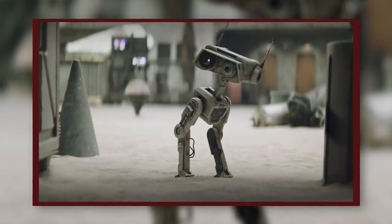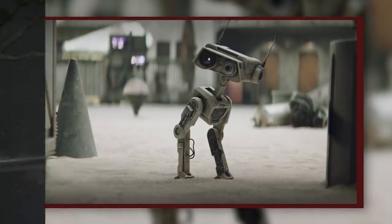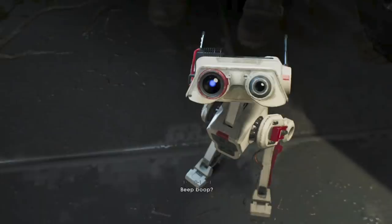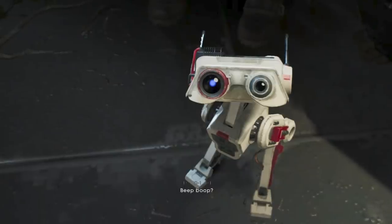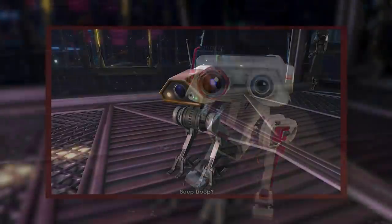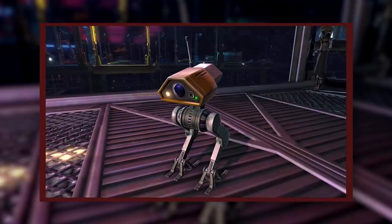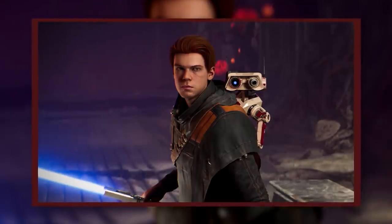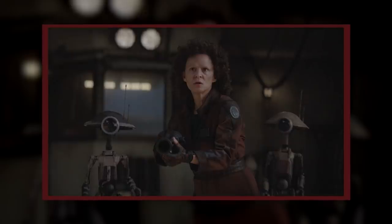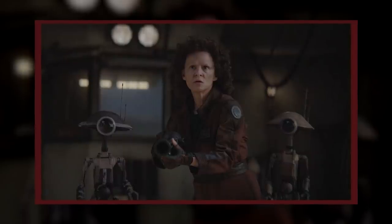BD Explorer droids were Class I companion droids, programmed to be the ideal assistant to field researchers or explorers. They were able to traverse all types of terrain with a bipedal walker design, like a tiny AT-ST. BD units were small and compact; however, because their manufacturer went bankrupt, only a few existed in the galaxy, making them a rare sight. BD units were equipped with a holoprojector, scanner, and skomplink, and they could also provide companionship to explorers. BD-1 was one such droid that served Jedi Master Eno Cordova, and later Cal Kestis. Peli Motto also owned one BD unit that assisted Din Djarin in upgrading an old N-1 Naboo starfighter, providing illumination and instructions.